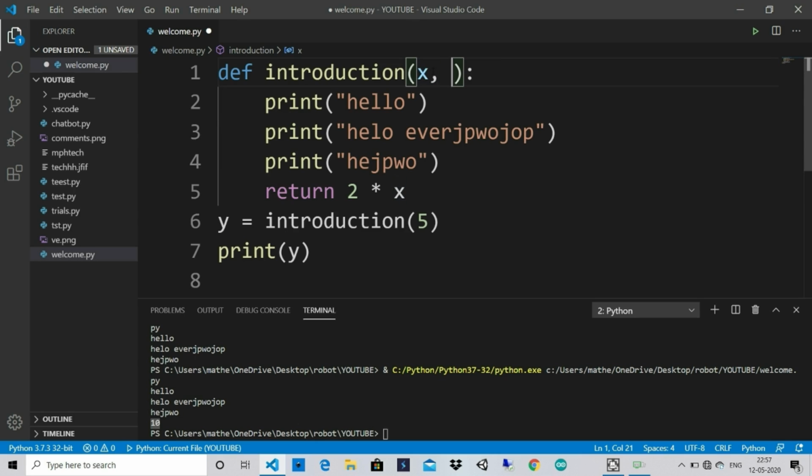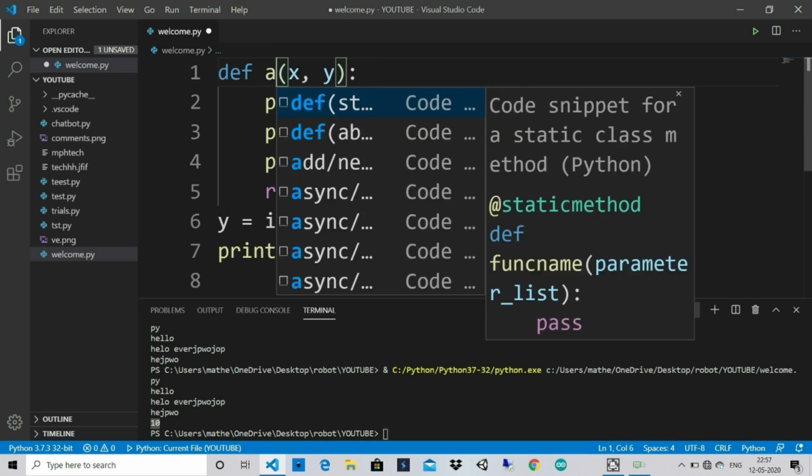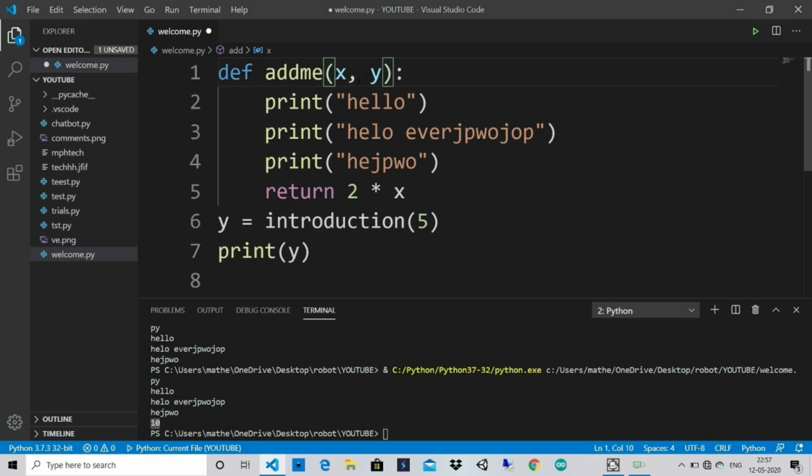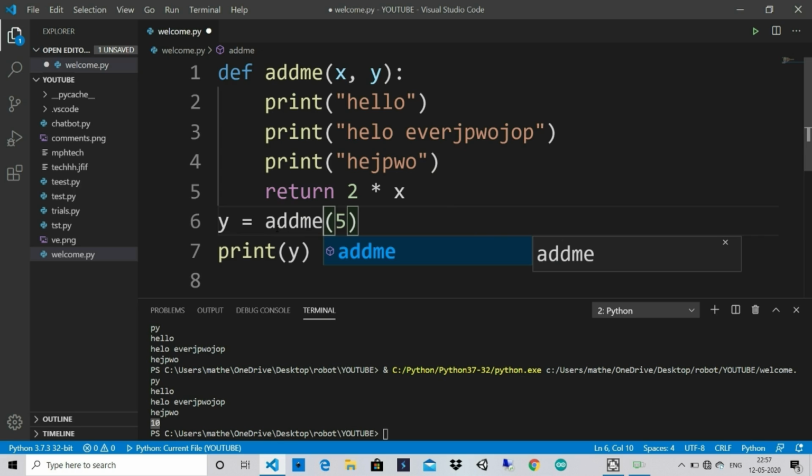And now you can also do more, such as putting 2 inputs here. So let's say x comma y, and instead of introduction, let's change this to something like add me. And now let's change this to add me.